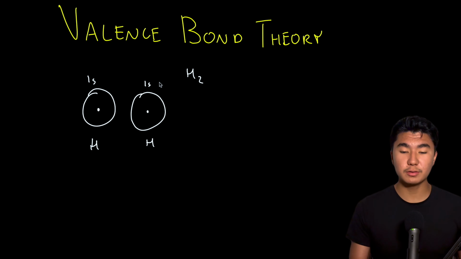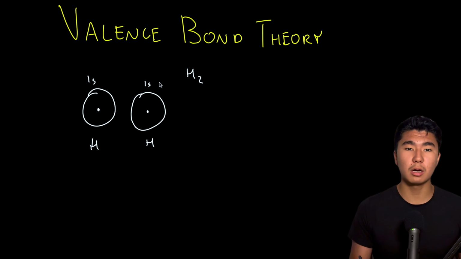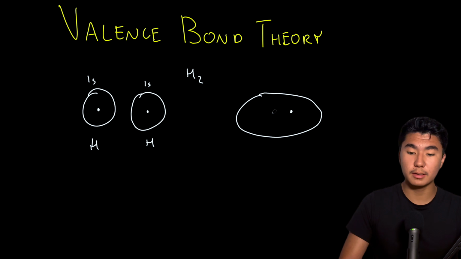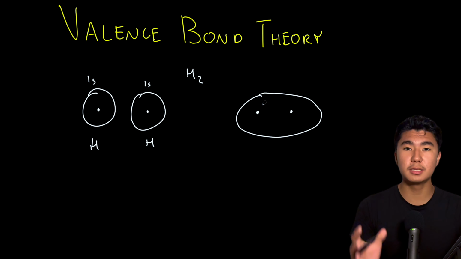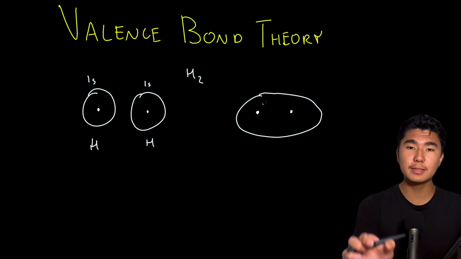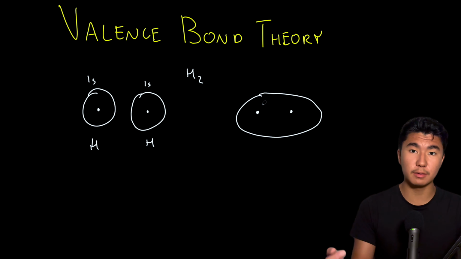So when we're looking at valence bond theory, we're looking at these atomic orbitals, and when these two atomic orbitals combine, which is what creates that covalent bond, we're going to see a structure sort of like this. It is this overlap of those two atomic orbitals that creates this covalent bond in valence bond theory.